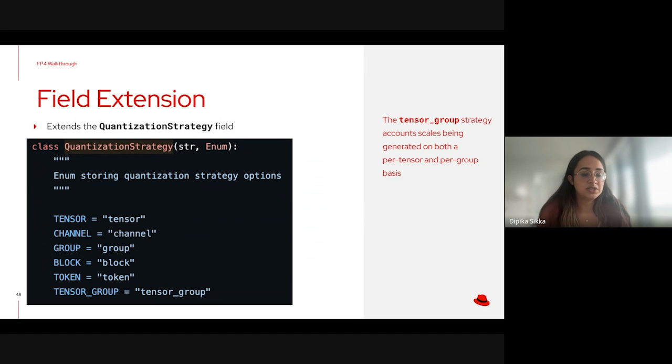We've added a new tensor group strategy, which indicates that we're generating scales on both a per tensor and per group basis. So going forward, all the models that are generated following the NVFP4 format will have the tensor group strategy saved to the config during quantization. Next slide.